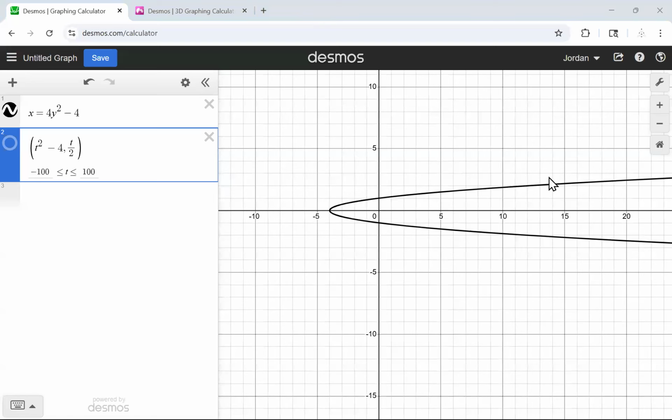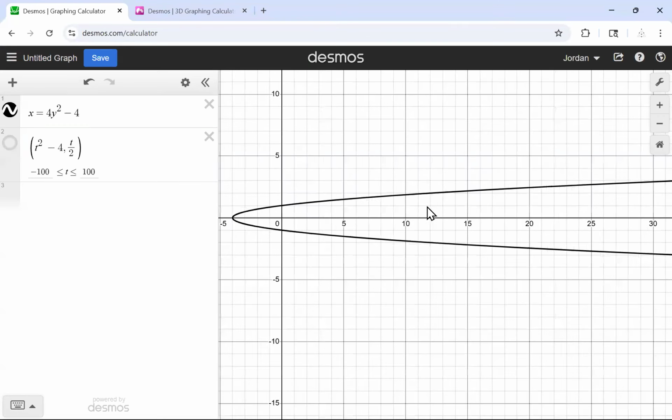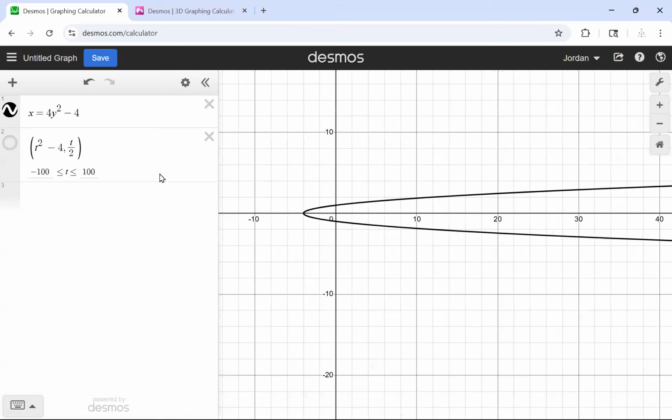So here is the graph of that parabola, okay? By the way, again, just to point out, you can actually graph that same parabola in parametrics on Desmos if you want using the x comma y, where x becomes your x function finder, and y is the expression to find y. So that's another way to do it.